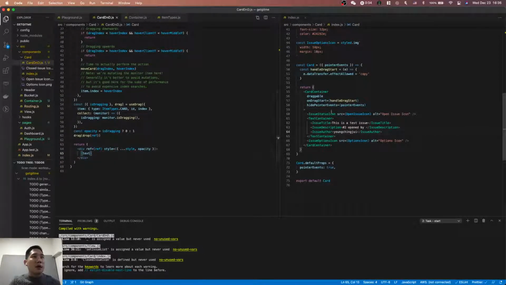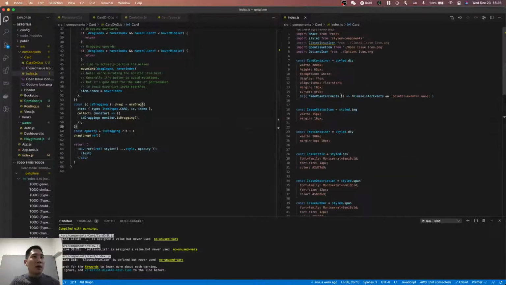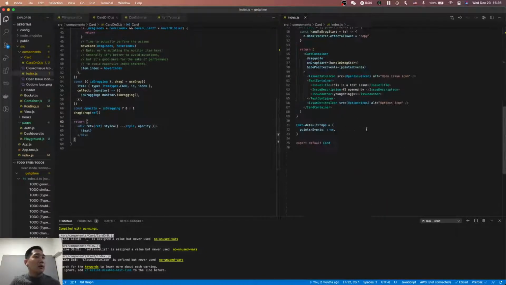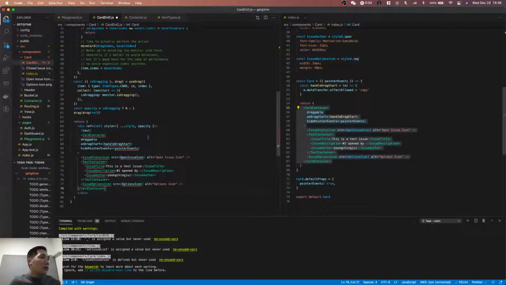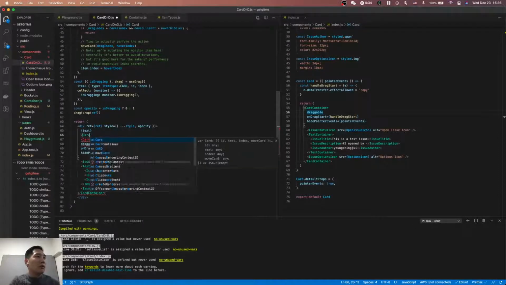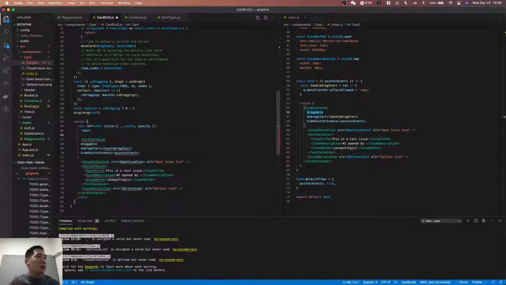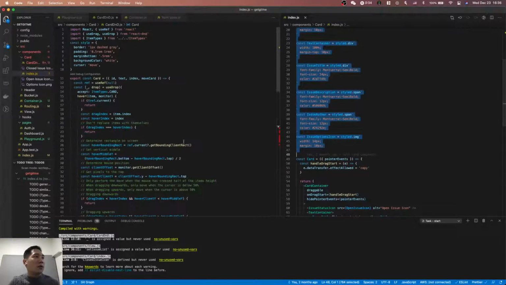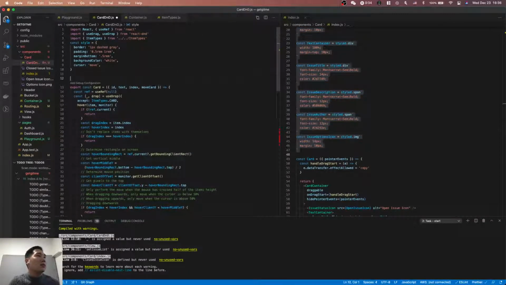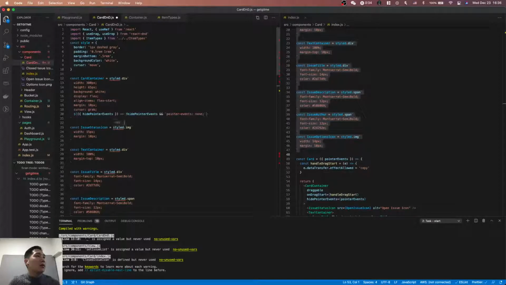Okay, so instead of text, we're going to return, what is this, card container? Okay, card container. So let's just copy this in here. And let's start slowly automatically importing them. Can I? Yes. Wait. Oh, I need to bring this in here. So let's just copy all this. Okay, and we need import styled.